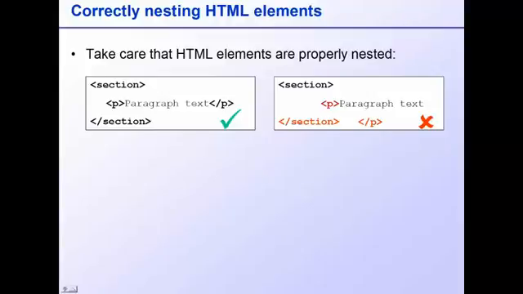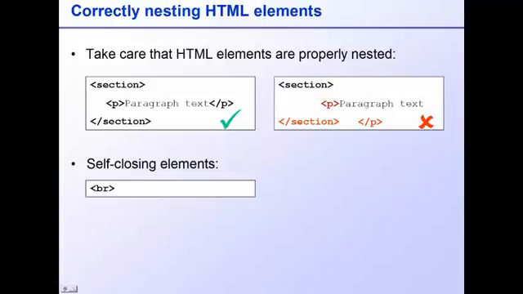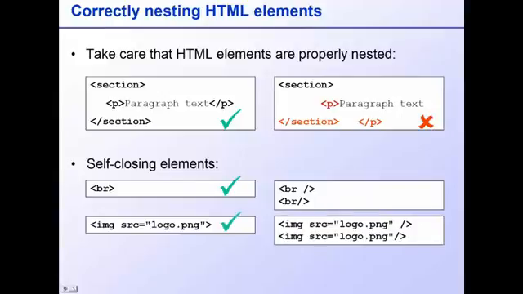One final point is that if you've used previous versions of HTML, you may be used to closing those relatively few tags which do not occur in pairs, such as the BR tag for a line break, with a space and a forward slash, or just a forward slash at the end. In HTML5, these tags are self-closing and do not need a forward slash, so just use BR. Another example is the IMG tag, used to link to an image. Just use the tag without a forward slash at the end. Whilst putting in the forward slash will do no harm, it's unnecessary, and it can be dispensed with.